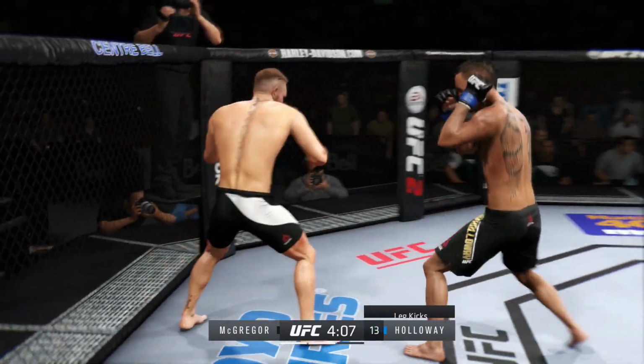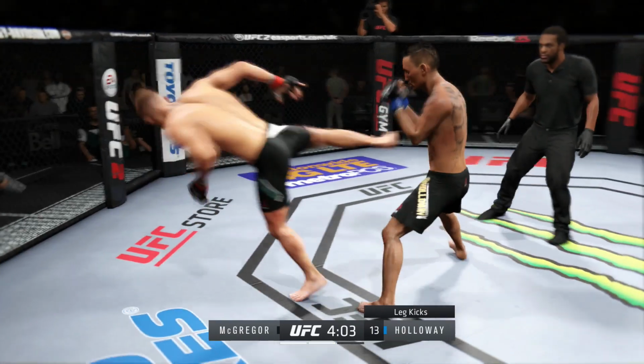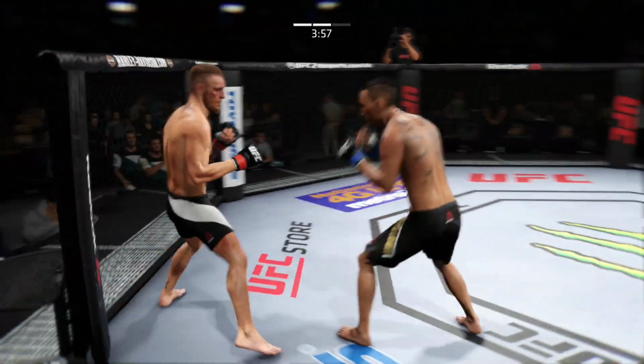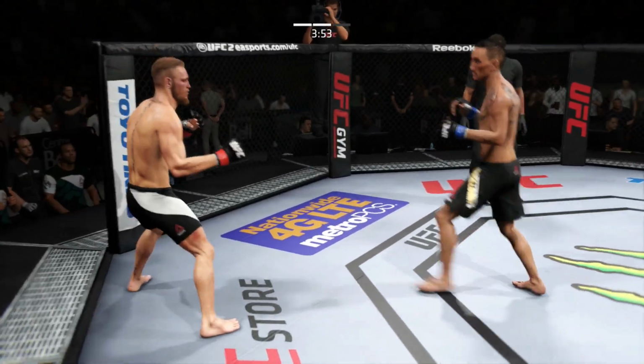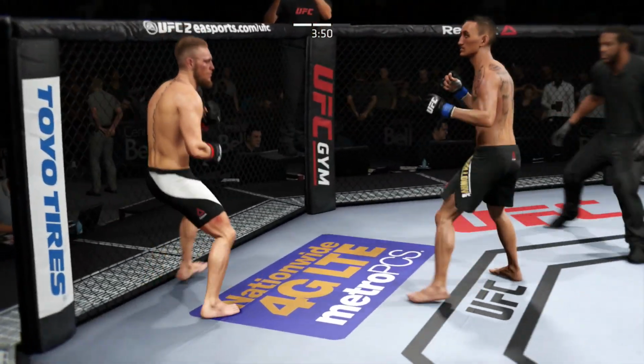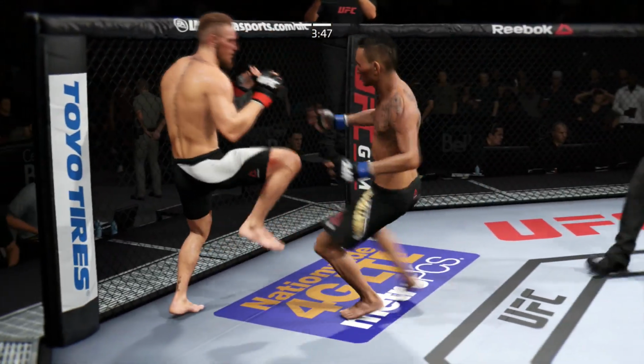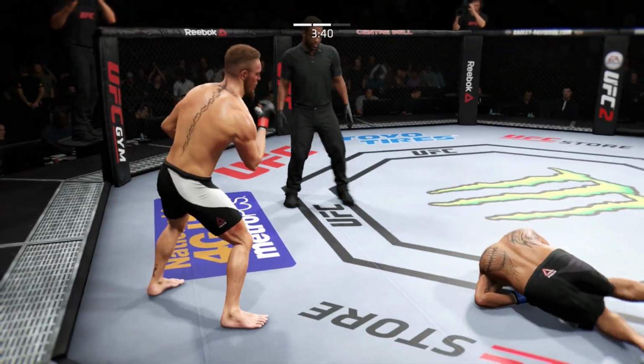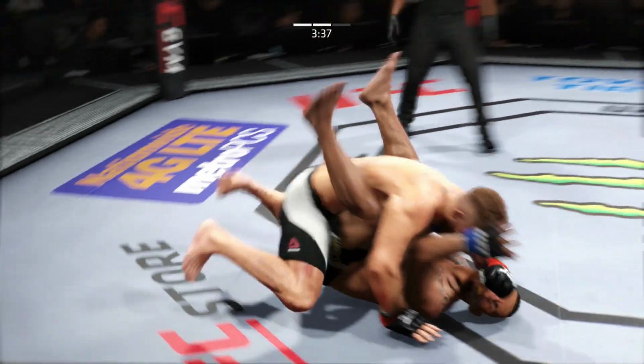Nice. As we break down this fight, we look into the number of leg kicks landed. Conor McGregor's got to do a much better job of utilizing his reach advantage. He's certainly not utilizing his reach advantage or his distance to the best of his abilities. Oh! Oh! Right on his head! Hard diving punch.